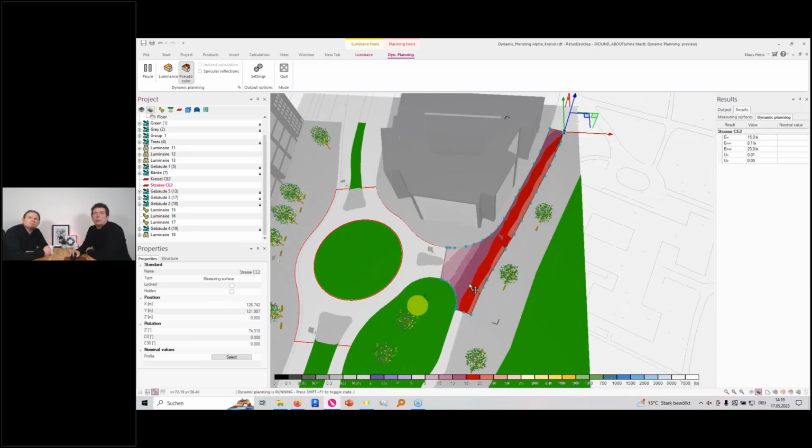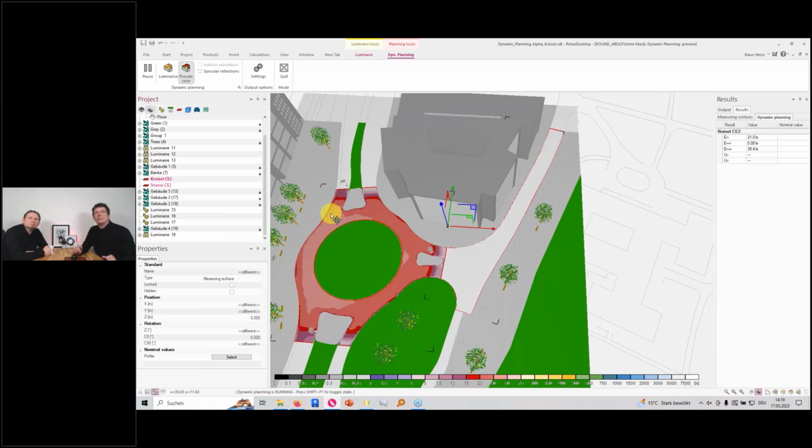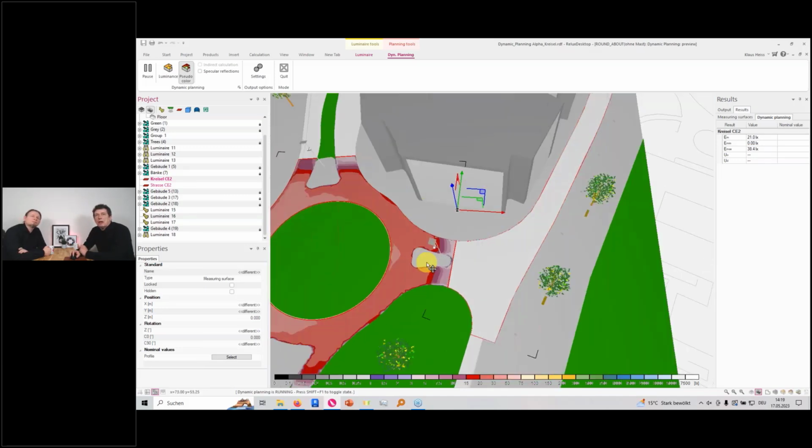Also here you can work with multiple measuring surfaces, and simply by clicking. Actually, it is not possible that we have multi-selection. This is missing at the moment, but maybe a tool for the future. Also, it is for exterior lighting.